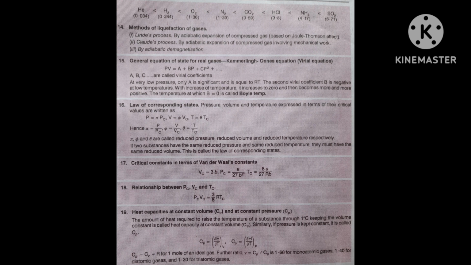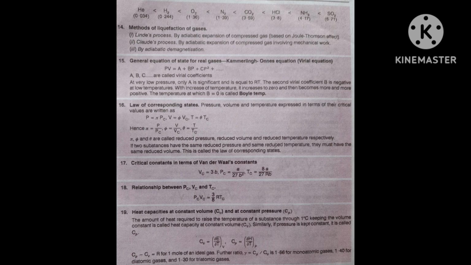Then Cv is equal to del E upon del T, and down you can write V, which means at constant volume. Then Cv is equal to what? Del E upon del T. You are dividing by del T. It means per degree temperature, how much energy changed at constant volume. Then you can write del E upon del T in bracket, and down you write V, that means at constant volume.